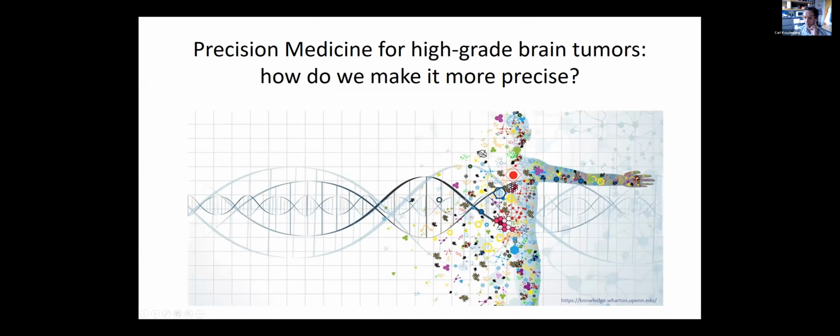So I'll just start with this slide, and as I started to dabble in this area of precision medicine, it became very quickly apparent to me, and I think to a lot of us who are working in this space, that precision medicine is incredibly subjective, and it feels a little messy. It's actually apparent to the students and medical students who do it with us. They say, so that's it. You and the others on the tumor board just kind of make a decision based on what you know so far, and it lacks a lot of objectivity.